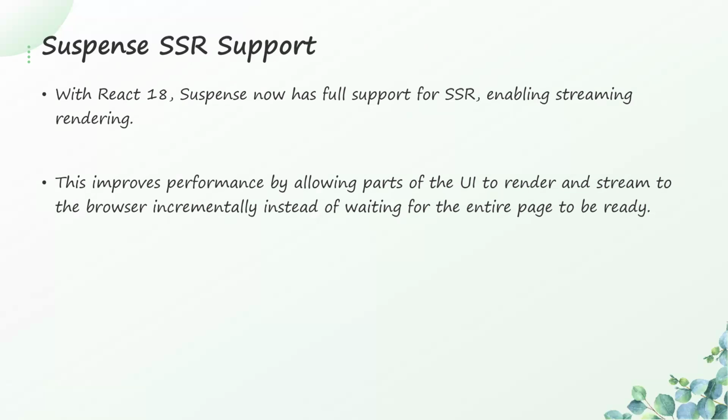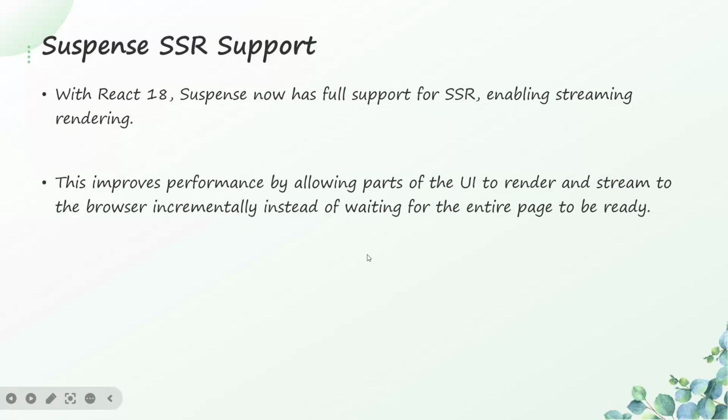React will take all of your components and load them. This would increase the loading time. But with SSR, suspense SSR support, with streaming rendering, components are loaded when they are needed, so they are incrementally loaded. This improves performance by allowing parts of your UI to render and stream to the browser incrementally instead of waiting for the entire page to be ready.